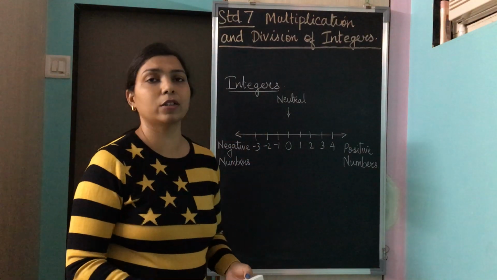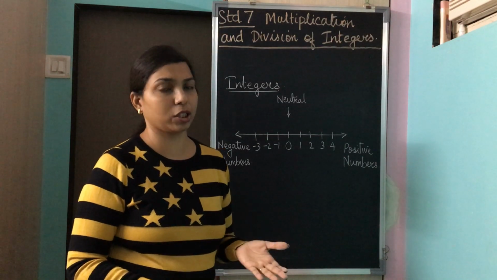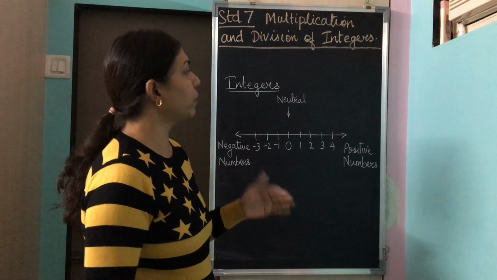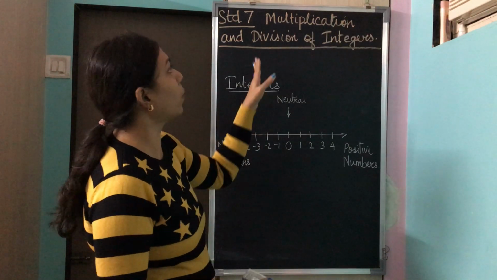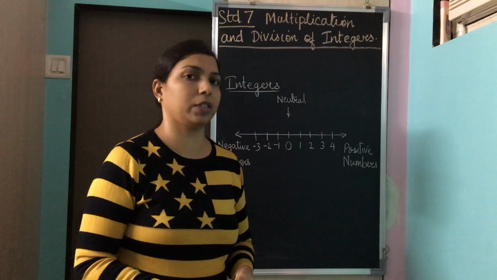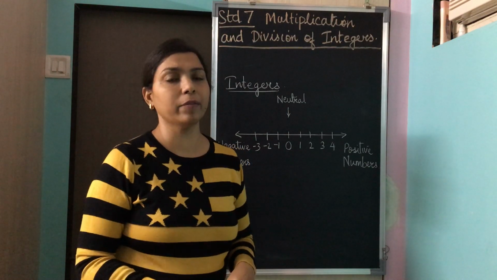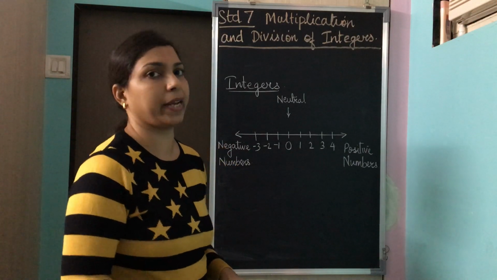And in your 6th standard, you have also learned addition of integers and subtraction of integers. Now we will continue further. In 7th standard, you will be learning about multiplication of integers and how to do division of integers. In our first lecture today, for this particular chapter, we will see how to do multiplication of integers.